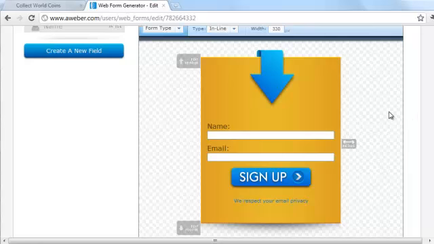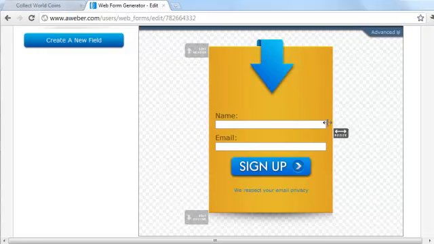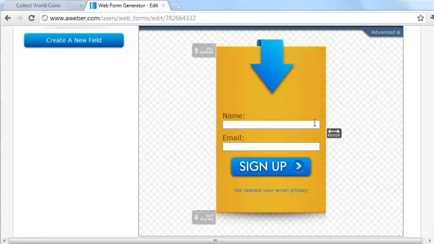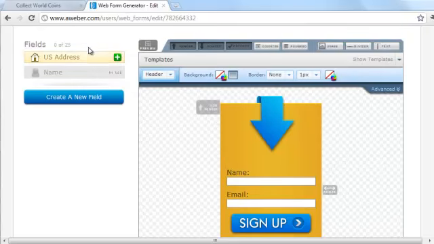So there's a few things that we're going to want to do now. One of the things we want to do is make sure that the width of this form is going to fit nicely in our sidebar. And I can tell just by looking at it already that it's just way too wide. So we're going to bring that down a little bit and make it a little bit more narrow. And hopefully that's modified enough so that it will fit there.